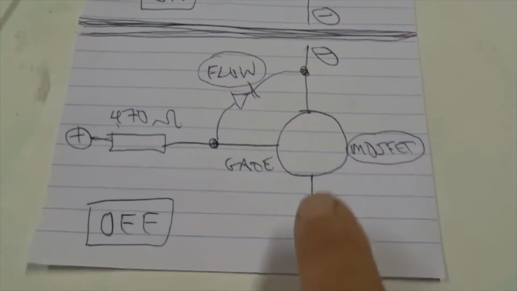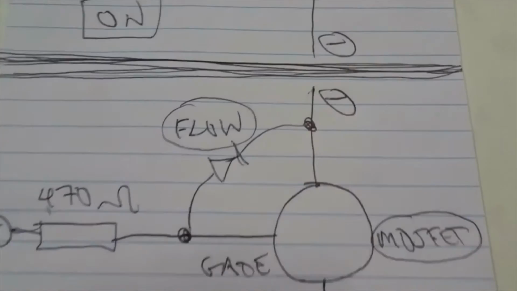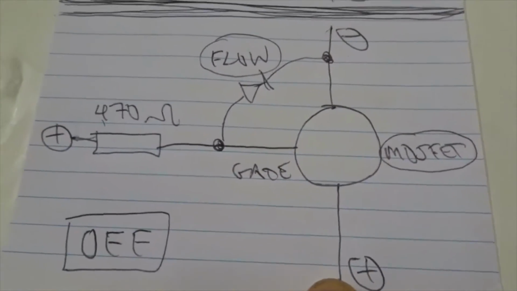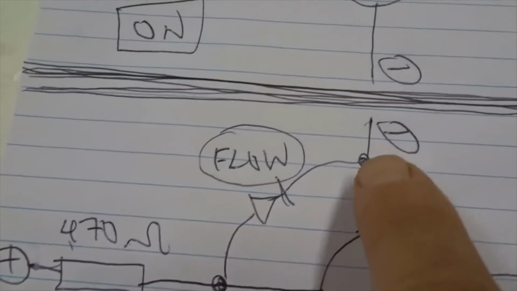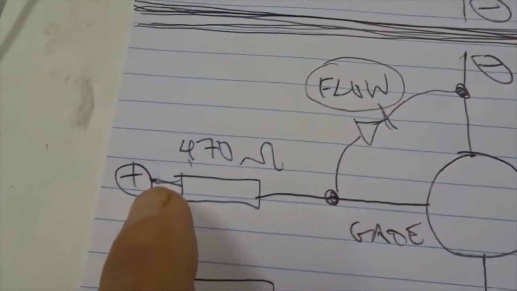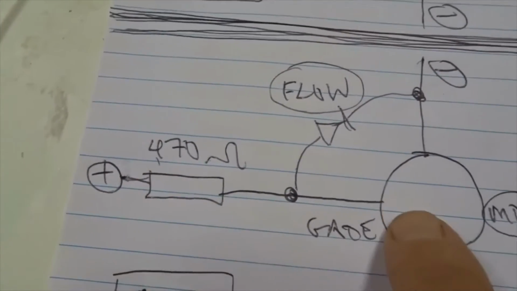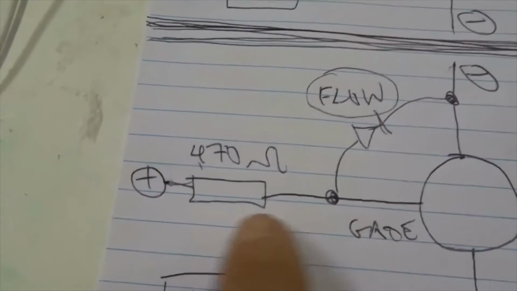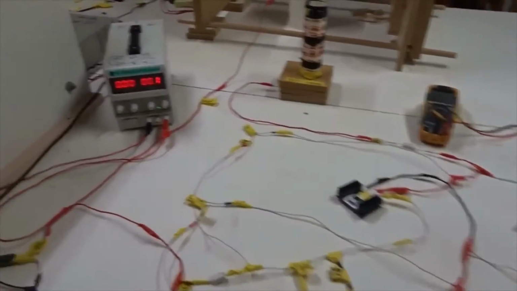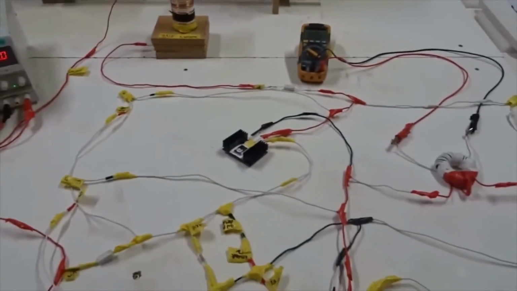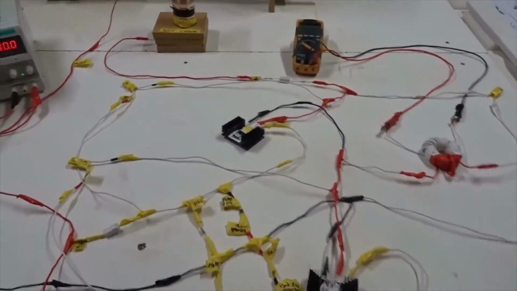If on the other hand we have around the MOSFET a minus plus polarity, now current will flow through that fast diode from the gate into the minus, plus to minus, and this plus voltage will never reach the MOSFET to turn it on. The gate will be off. Next we're going to turn on the DC power from the supply over here, just to give you the most basic understanding of how this circuit functions.